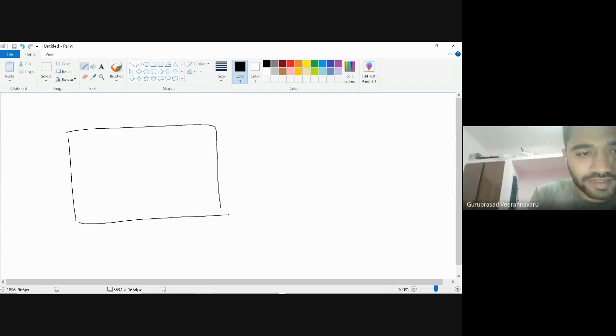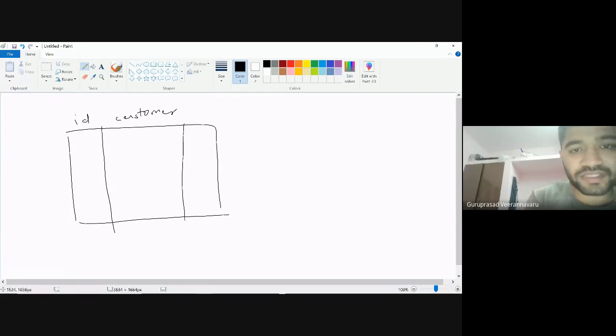This table has an ID, and the name of the customer, and it has all customer properties, age, phone number, etcetera. And here ID is the primary key. I'll mark PK for primary key.